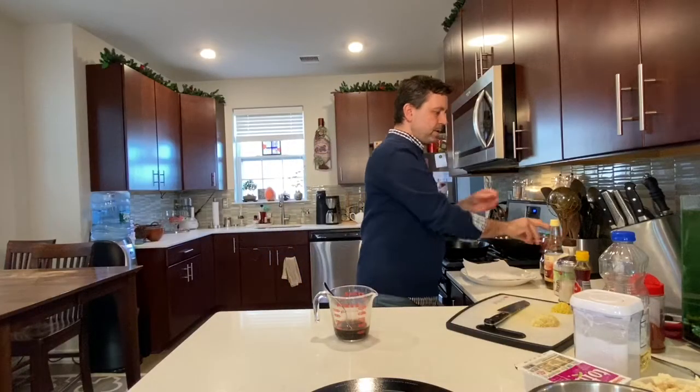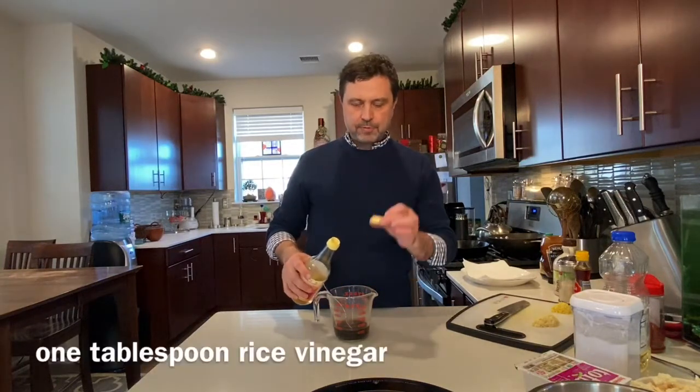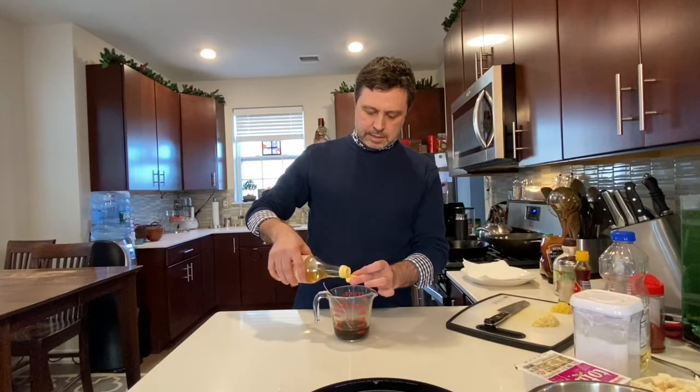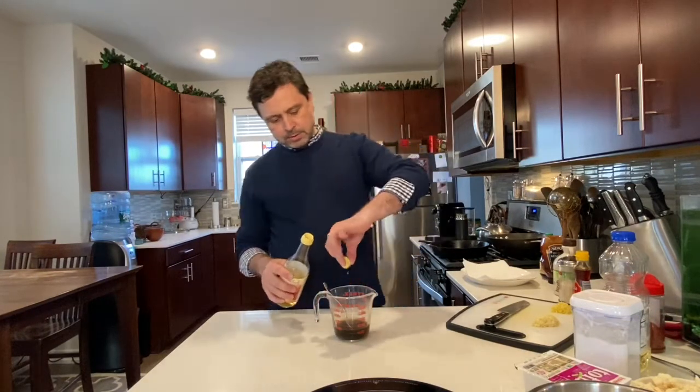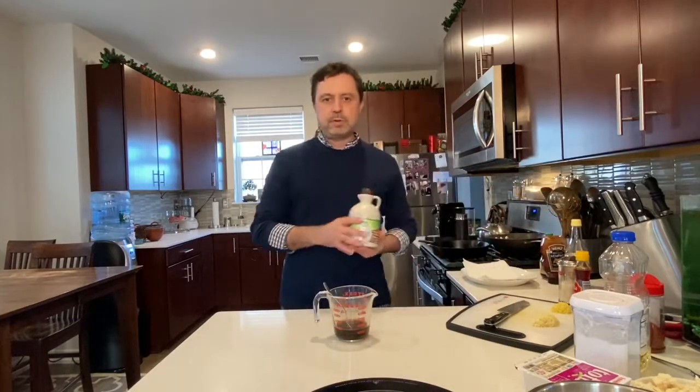These are rough estimates. Some people like things a little bit sweeter, some like them a little sour, some people like things spicier. We're gonna be adding some spicy ingredients in a little bit. 1 tablespoon of rice vinegar, and I'm using the cap to this bottle. It's about 1 tablespoon of rice vinegar. A little bit of maple syrup.